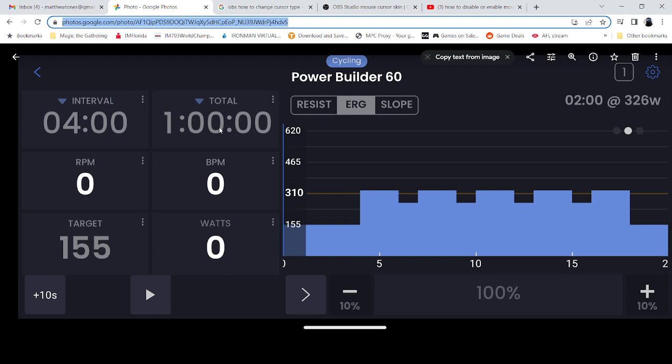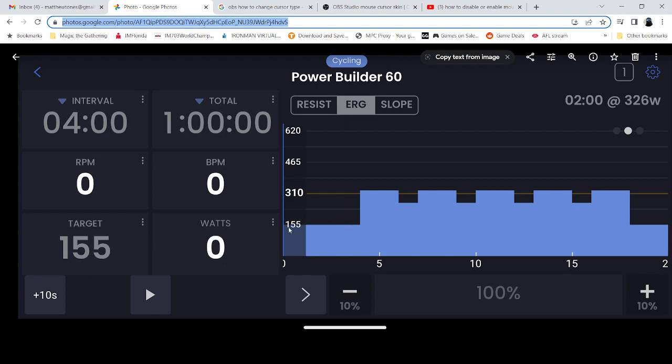I'm just going to skip over here for a second to this particular side. There are a few important numbers to look at here. You can see along the bottom, 0, 5, 10, 15. This is minutes. What will happen is you have this blue line that runs up the side here. This blue line moves across, and the blocks of the workout will start going to the left. Because this is 15 minutes and it's a 60-minute workout, there's more stuff outside of the screen on the right that will come into the screen from the right as you get over. So as you're doing a workout, this blue line moves across.